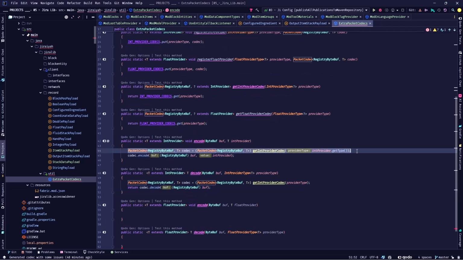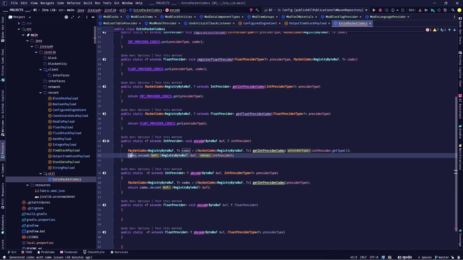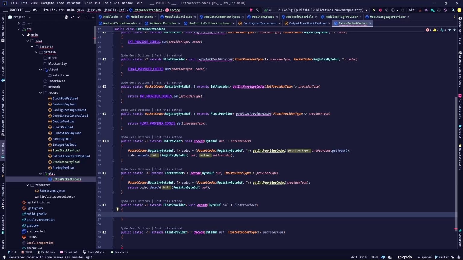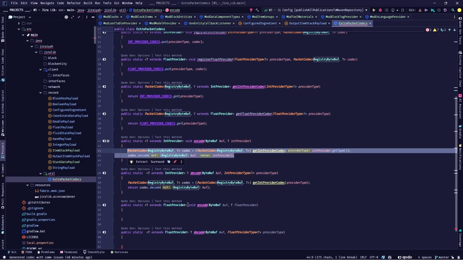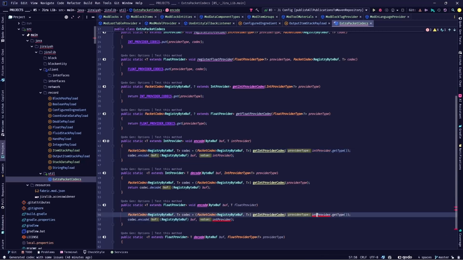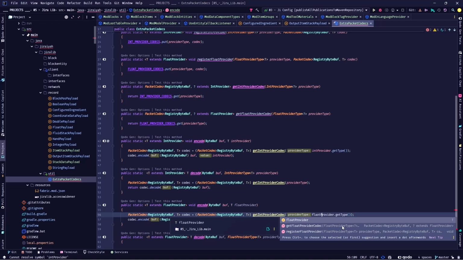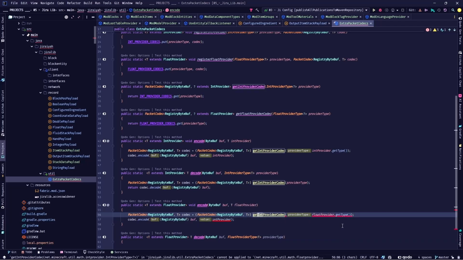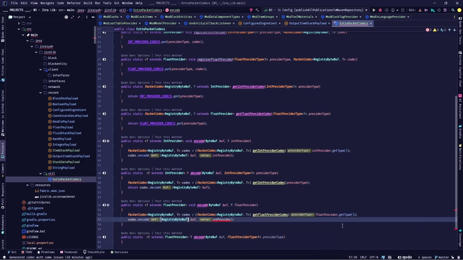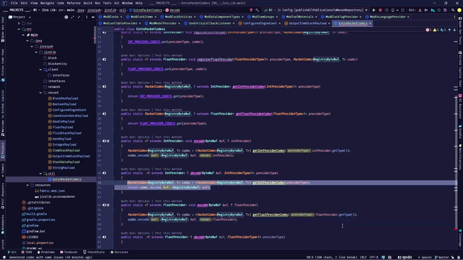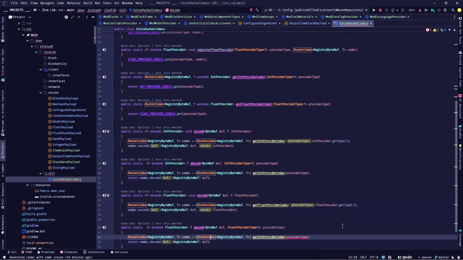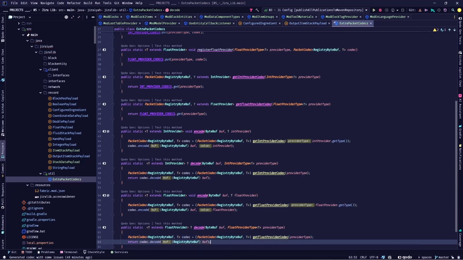We just retrieve the types from the cache all the time, and we call the encode or decode on the type with the buffer. Okay, same sort of deal should happen for the float. So for the encoding, I will paste it there, and instead of IntProvider, we have a FloatProvider, and here we want to get the FloatProvider, of course, and then we just call the FloatProvider here. And for decoding, again, the same thing. So once you understood one of these, the rest is easy. We want the FloatProvider from the provider type, then we just call the decode on it, and that's it.